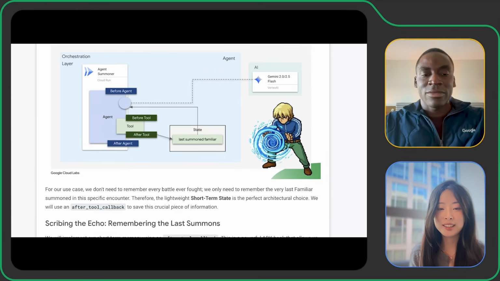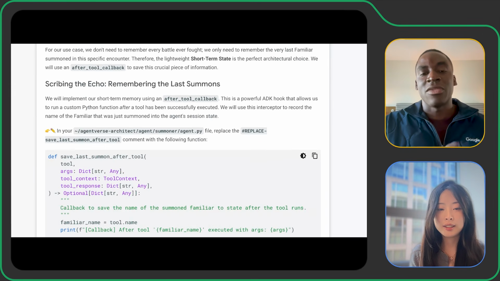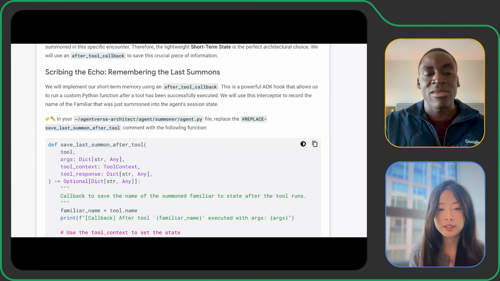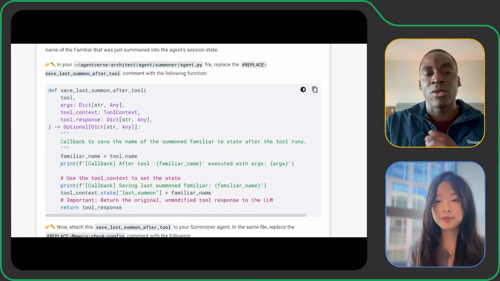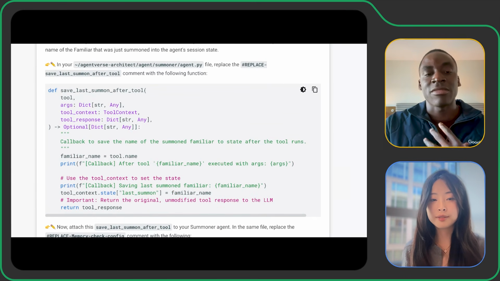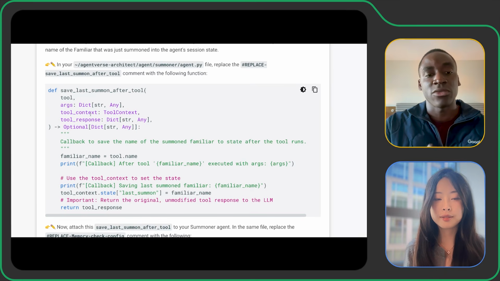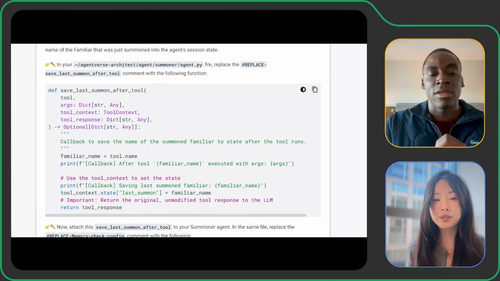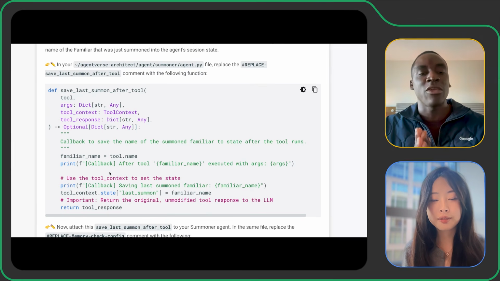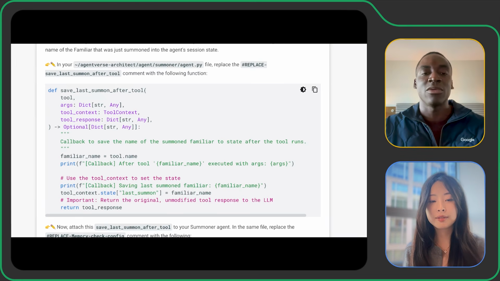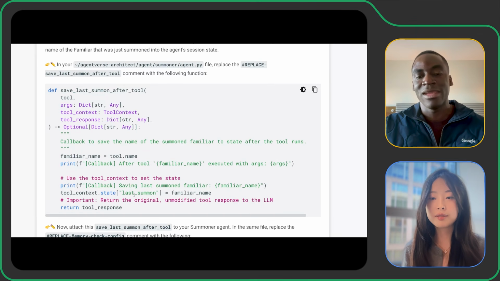Yeah, absolutely. Where we're going to do that is in the summoner agent.py file. All we're going to do is add a quick local function that takes as input a tool and a tool context. One thing you can do with callback context as well as tool context is interact with state. So through tool context, we're going to interact with state and save a new variable called last summon, and then save the familiar name that was called.